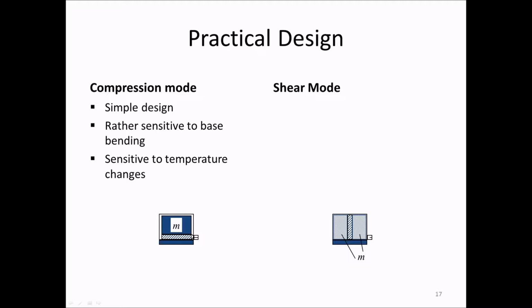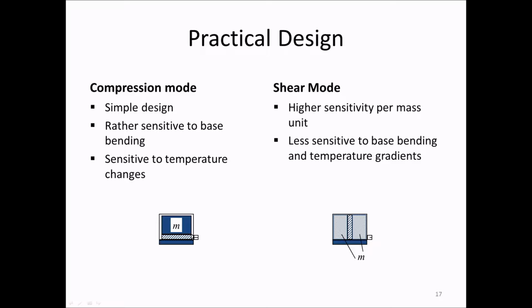A better design, although also more expensive, is the shear mode design. In this sensor, the seismic mass acts by a shear force on the crystal, which is standing up as indicated here. This gives it a higher sensitivity per mass unit. And also, this design is much less sensitive to base bending and temperature changes. Also, the transverse sensitivity that we will define below is lower for this type of design.